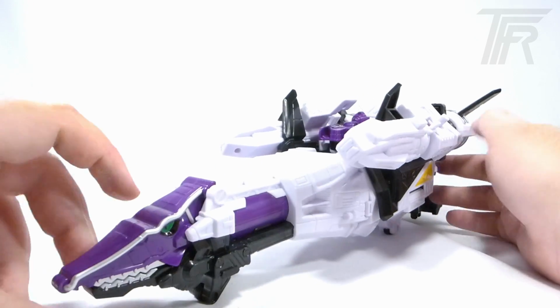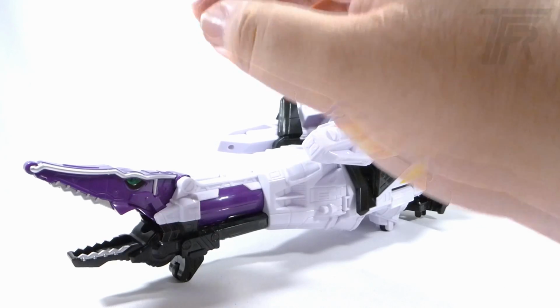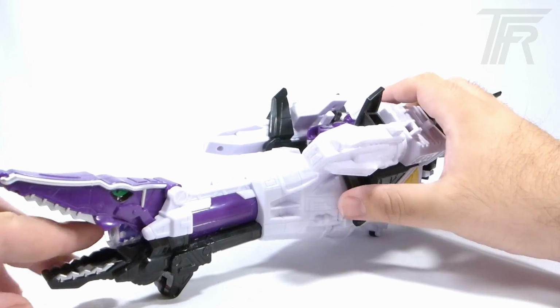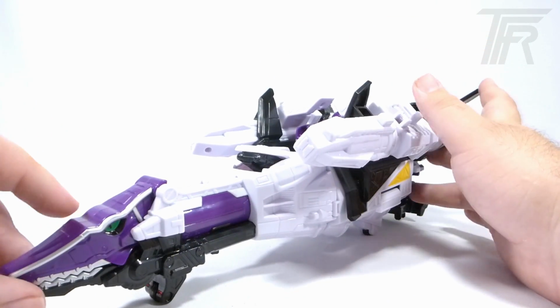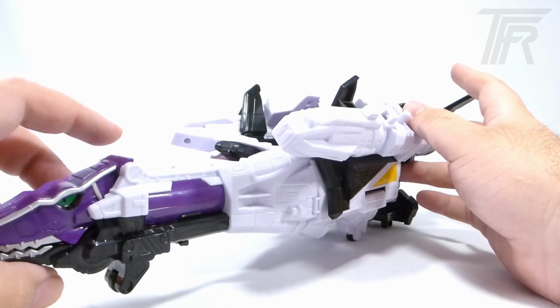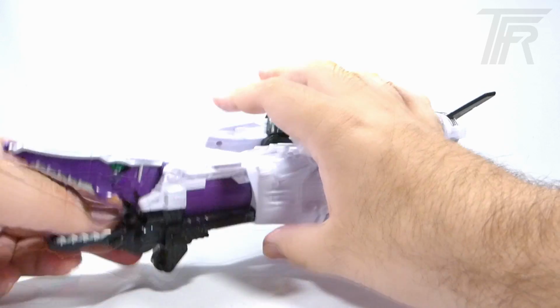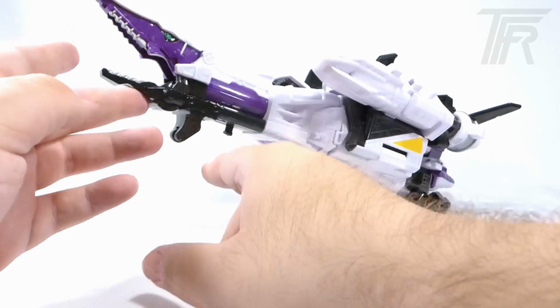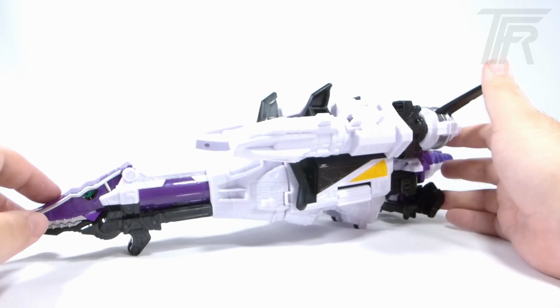It does have a gimmick right here in the mouth where if you open him up and you put the Dino charger in the mouth, and yes, push it forward, it does spring a little missile. The gimmick is really not that great compared to the Terra Charge, but it's there, and if you want it, it does add a nice little play feature. And to remove the charger, there is a little thing down here. You just take it, push it forward, take it out of the mouth, close that, and you're done.